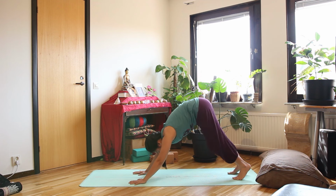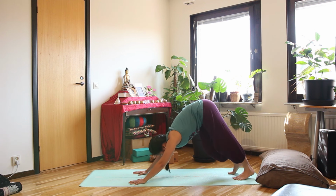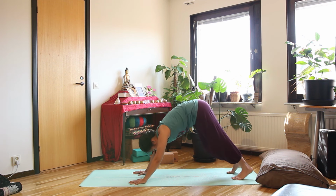Don't need to be super strict or strong in the down dog today. View the down dog as a way to slowly warm up and give some stretch to your legs.